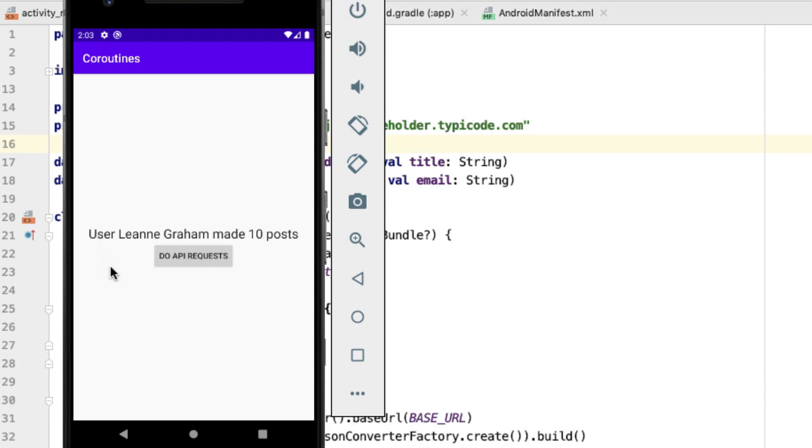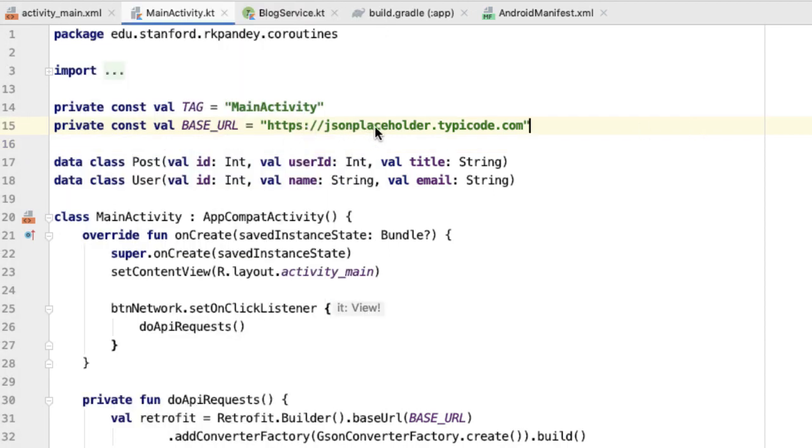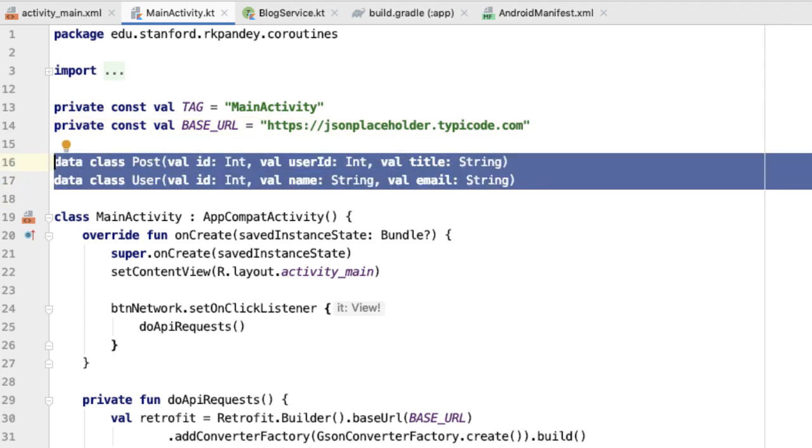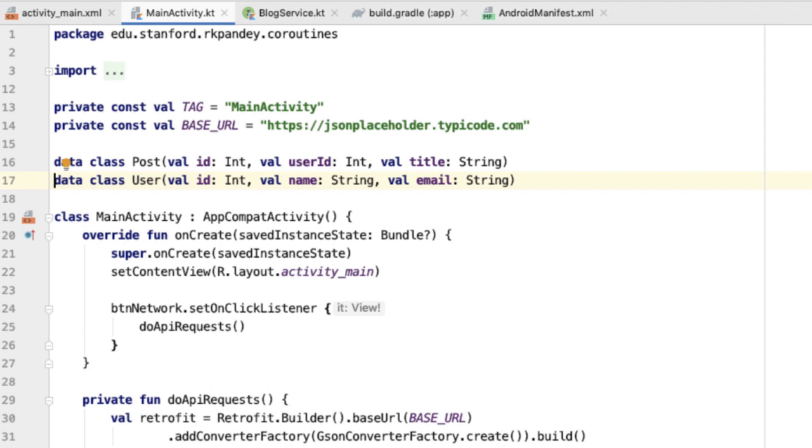And the API that we're using is something called jsonplaceholder.typicode.com, and this is a really nice and simple service which just allows us to work with a fake blog RESTful API. There are 2 entities that we care about in the API. One is the post, which is the blog post, and the second is the user. So the blog post has an ID and an author, which is the user ID, and then the user has an ID and a name.